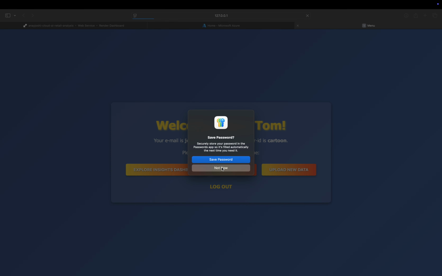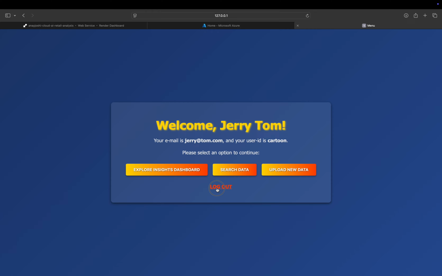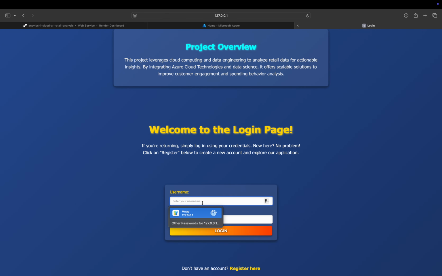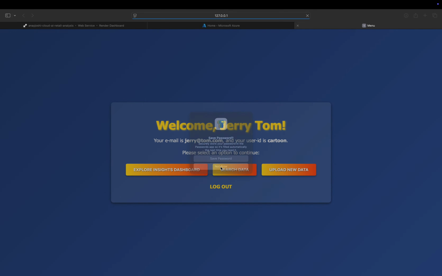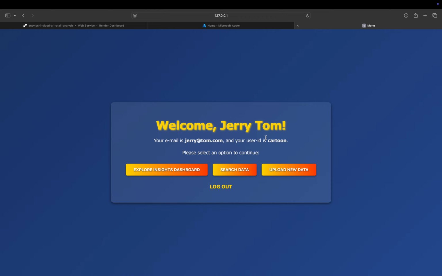I will say register. Now I'll log out. I will do login. The user ID was cartoon. The reason I changed it from Jerry to cartoon, you will see now. The password is Tom. I will do login. Yep, here it is. I did it as cartoon because I did not want Jerry to happen and confuse you. So you can clearly see the user ID is cartoon, which we entered. The email that we entered was jerry@tom.com. Here is the first name and last name.